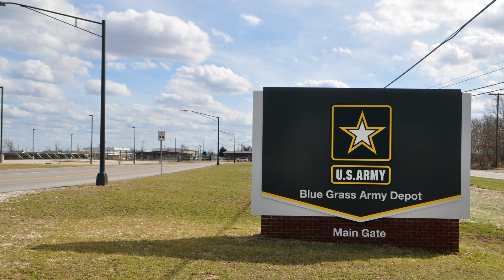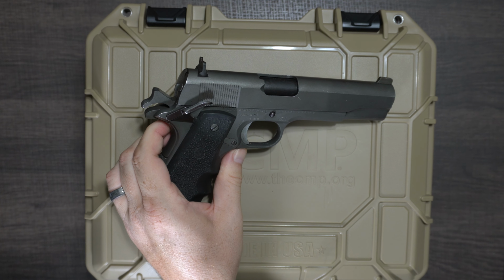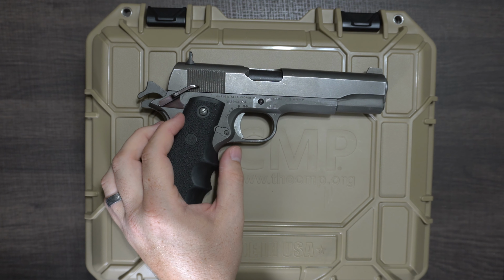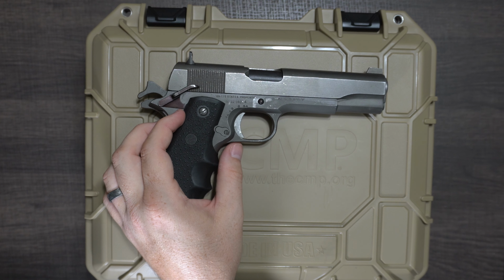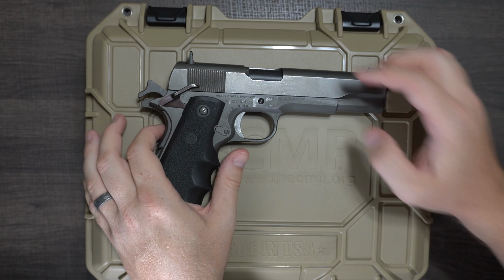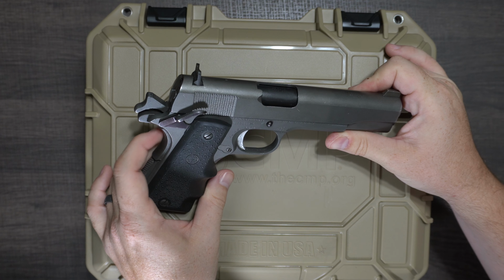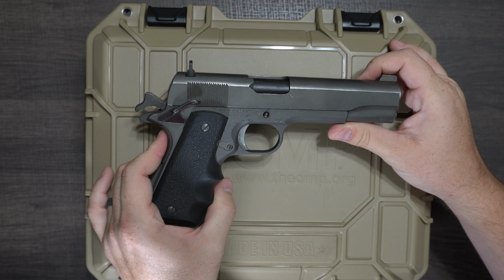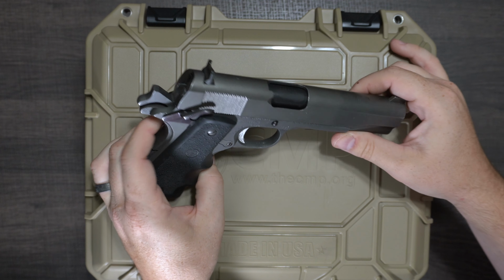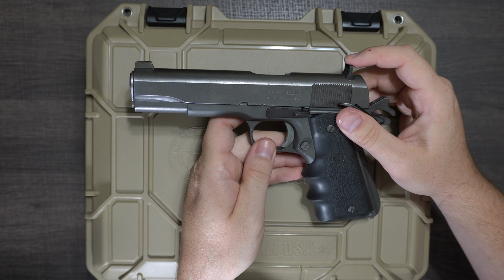And Bluegrass is an interesting place because that's where guns find themselves when they are being worked on by contractors as part of a more than $600 million contract for Lockheed Martin. And one of the things in that contract is that they've got people working on guns, particularly small arms. And we know from other records that this is where guns are being worked on that end up being sent to Special Forces units, SOCOM units.